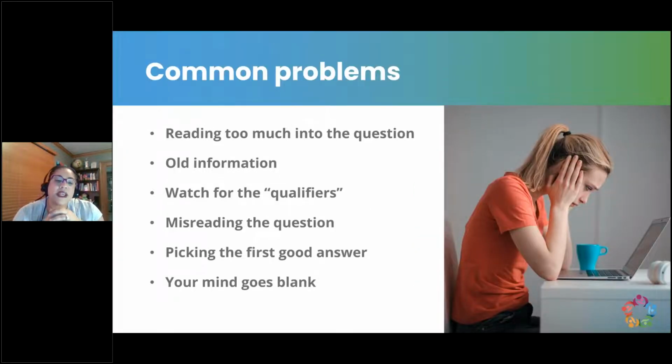Common problems that test takers run into. Again, first, reading too much into the question. I said that before, try not to read anything else other than what the question is asking. Take it at face value, that all of the information they want you to consider is in the stem, in that question. There is a saying, especially for those who live in the US: don't look for zebras in New York City's Central Park. What that means is look for the most common likely answer.